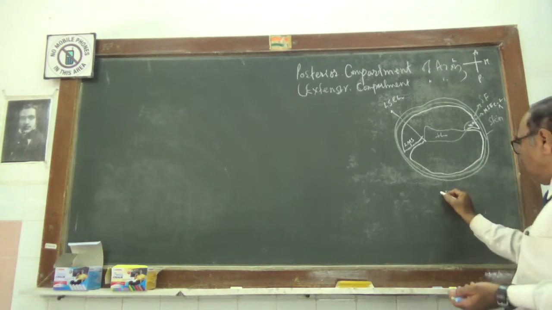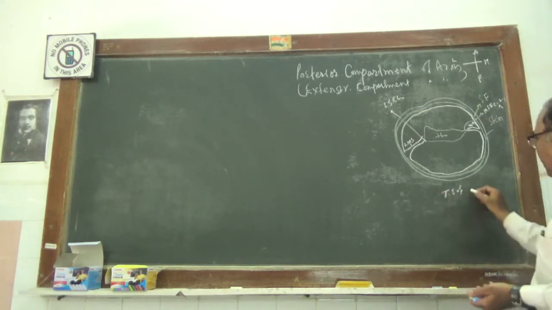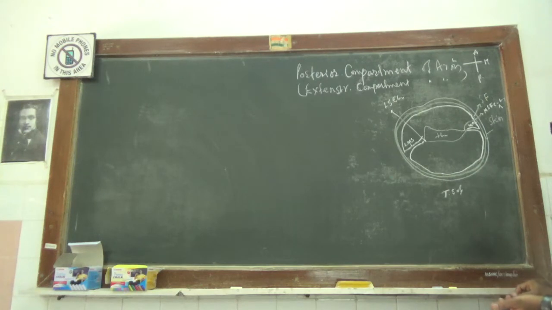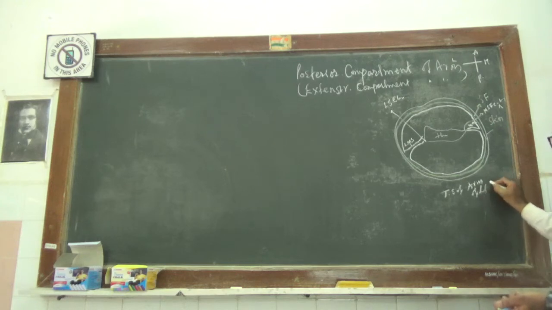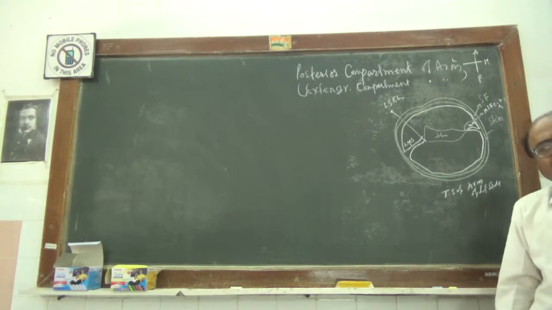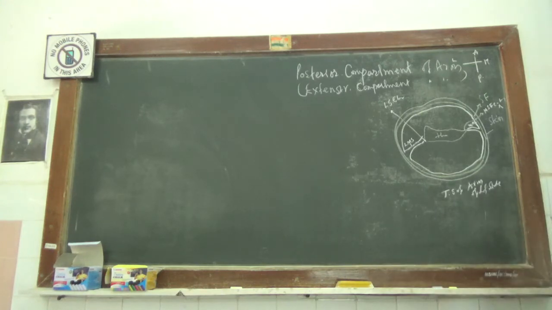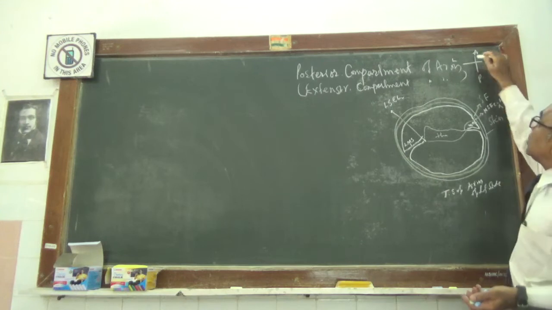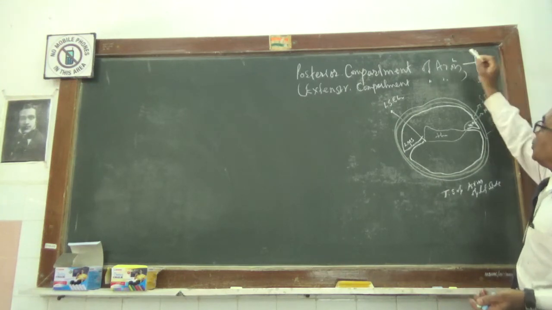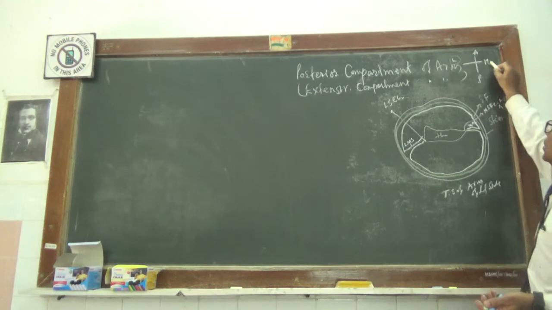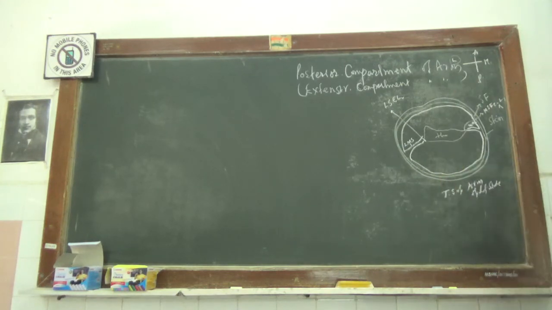So this is a TS of arm of left side. Maybe yesterday when you were dealing with the anterior compartment, that might have been the left. The anterior and posterior may change or may be the same, but this may change because of the side of that arm. So here it is the left side.